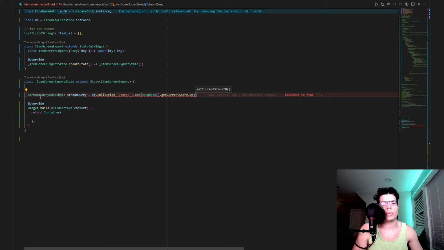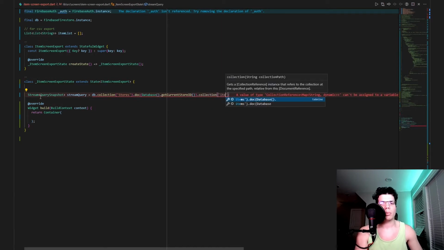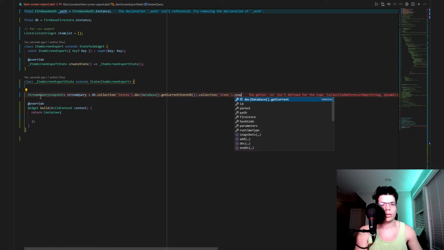I already have some of this stuff built out, but the principle remains the same when we get to that point of how to actually do the CSV export. And I may timestamp that if you want to skip all this junk. I may not, because of what I remember to do.